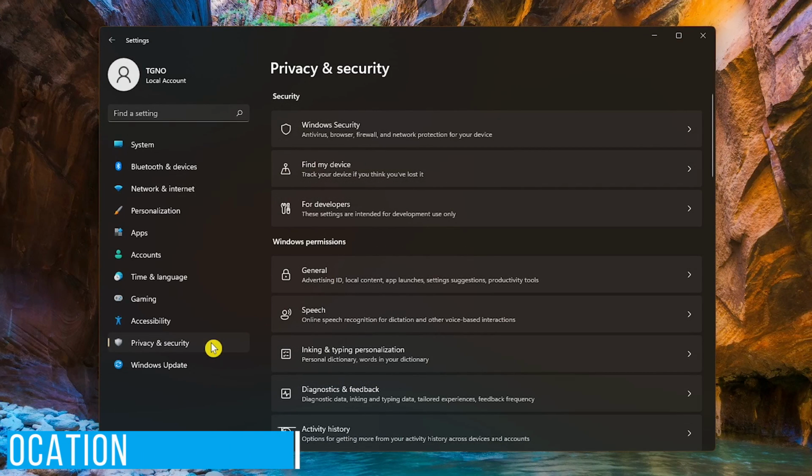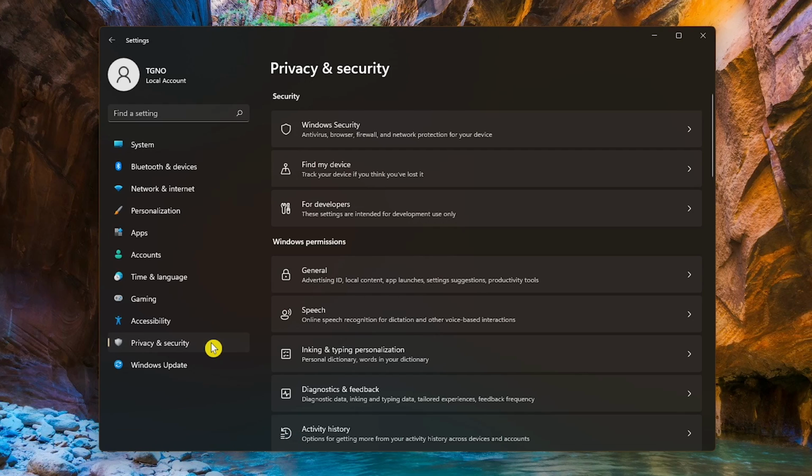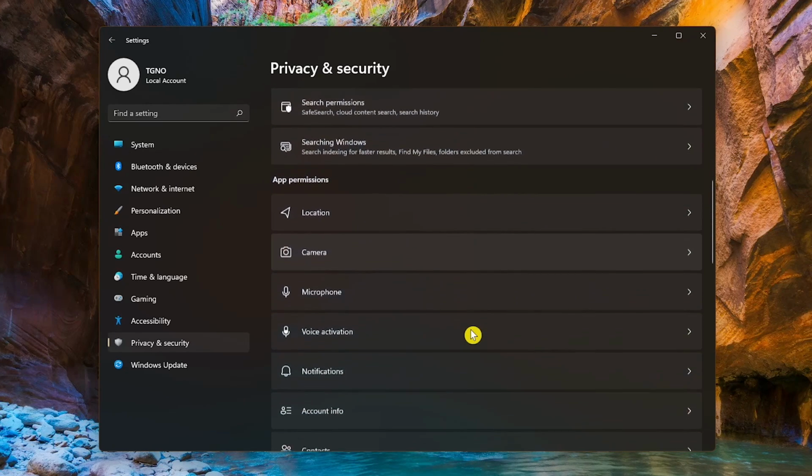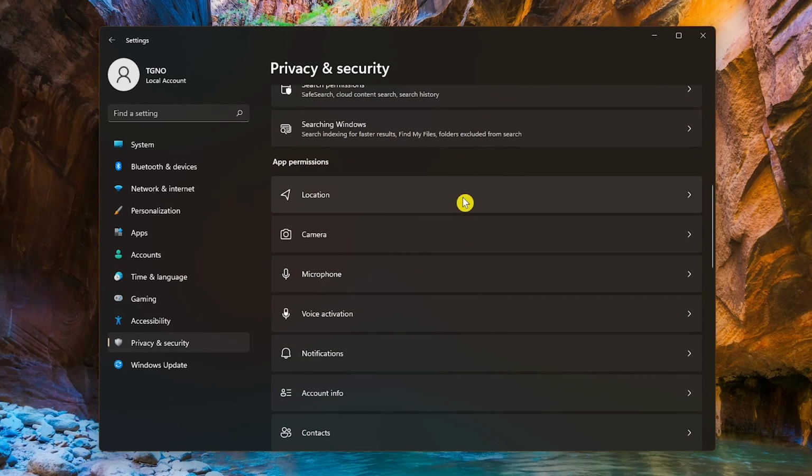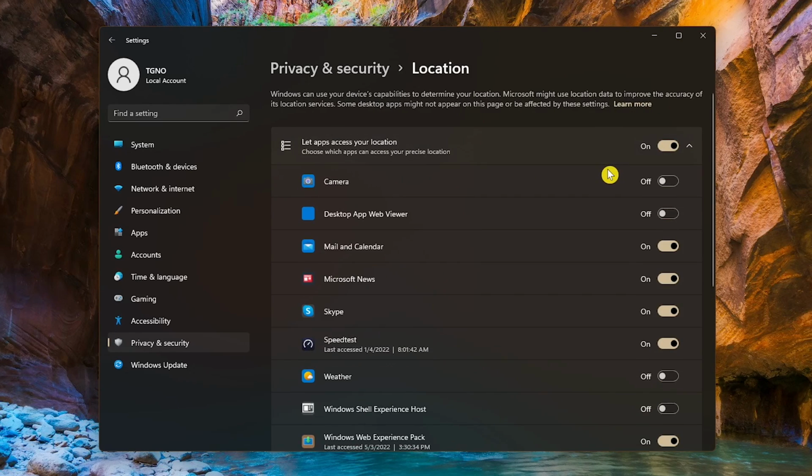For programs and apps that you don't want having access to your location, you can easily disable their access. In Privacy and Security, scroll down to the Apps and Permissions section and click on Location. If you disable the toggle here at the very top, it will turn off location services for all your programs. I do not recommend doing this. Just in case your device ever gets stolen, it'll make it more difficult to track it and get it back. Instead, turn off access to apps individually that you know don't need access to your location.